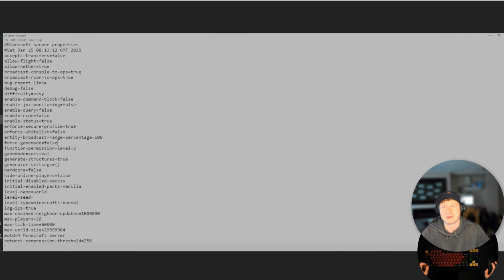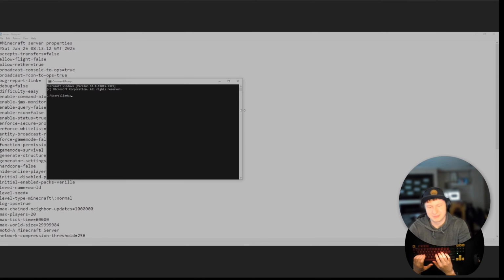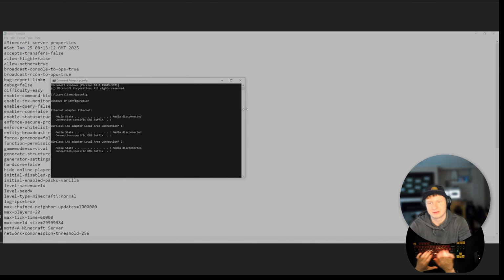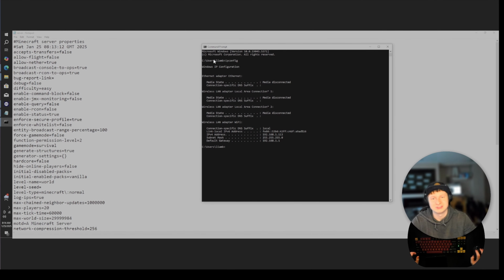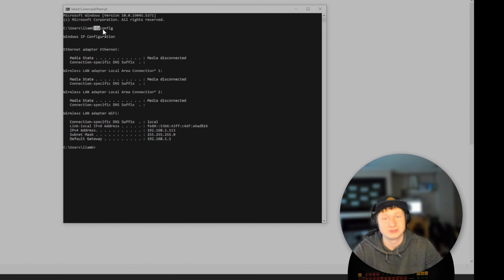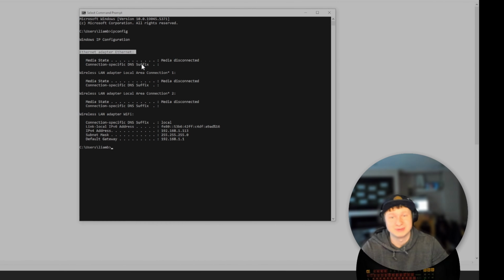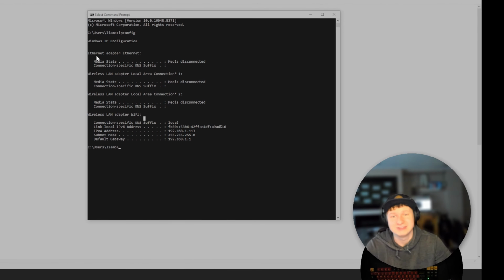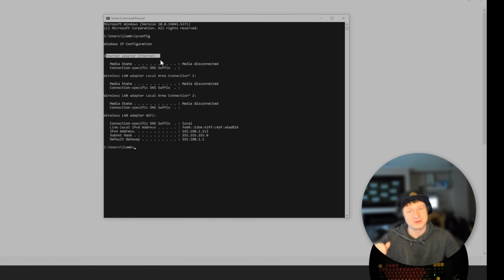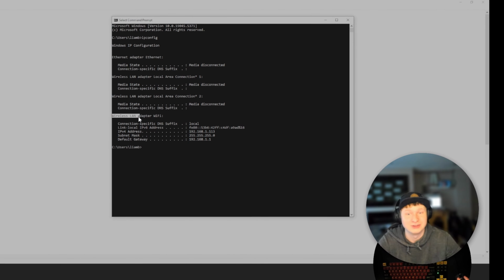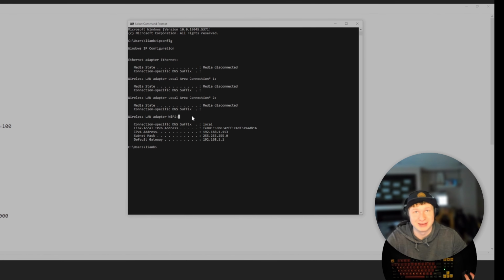Once we've got this open, I'll make that a bit bigger for you. We actually want to click on CMD and press enter, type in ipconfig. Now yours will look a little bit different, but that's okay. Basically what this is saying is IP, that's Internet Protocol, and then configuration, okay? And you'll probably see one for Wi-Fi as well. Basically, Ethernet adapter, that is the details for the Ethernet plug in the back of your computer. And these are the details for your wireless local area network Wi-Fi adapter. That means the bit of Wi-Fi inside your laptop that makes Wi-Fi work.